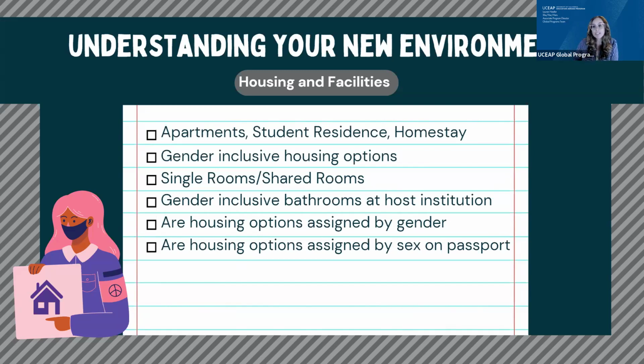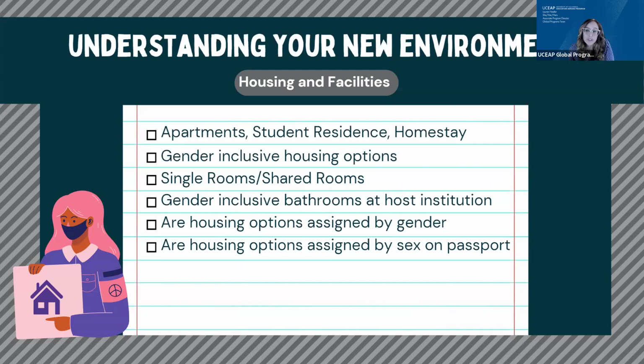in? Is it apartments? Is it residence? Is there dorms? Are there homestay options? And would you feel comfortable with any of the options offered on the program? Are there gender inclusive housing options? Some programs will offer gender inclusive housing options in their application. And is that something you'd be interested in?